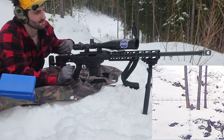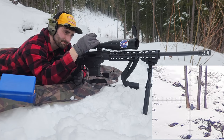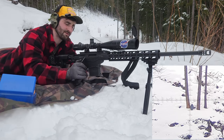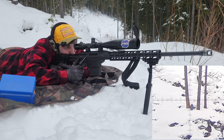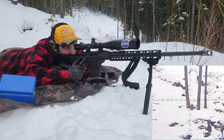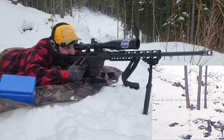Drop that in there. I'm usually between about 30 and 31 MOA, so we're going to dial up 30 and a half. That's 12, 24, plus six and a half — 30 and a half MOA. That was a little bit of a tight bolt close. Let's get lined up here. We got no wind, but I'm going to give it four MOA for spin drift. Seems to be about the usual. Level the rifle, check the parallax. That looks good there.